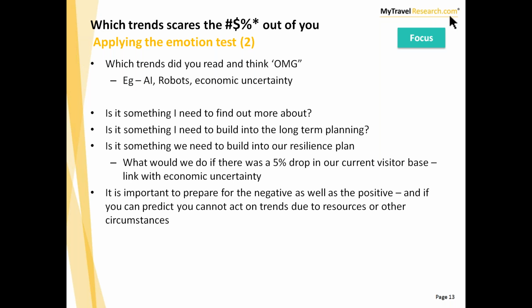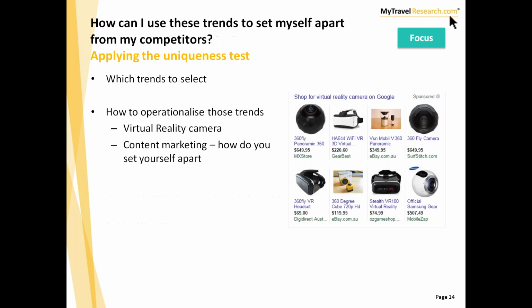If you can predict, you can act. You know what you can do, and you know what your wriggle room is. I'm a great believer in resilience. We often talk about resilience solely as a response to crisis, but resilient businesses are the ones that are still around and always have time to grow. So this is your second part of the emotion test, and that can get things into your bucket.